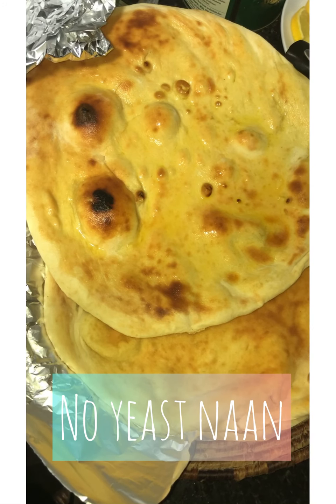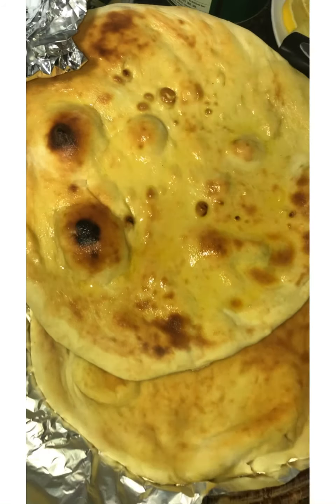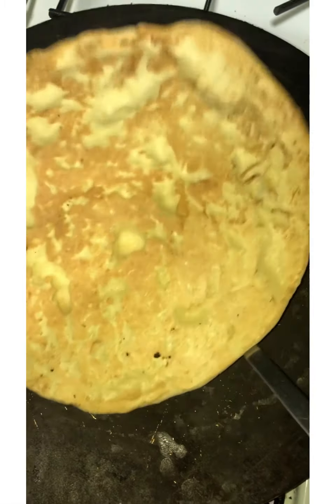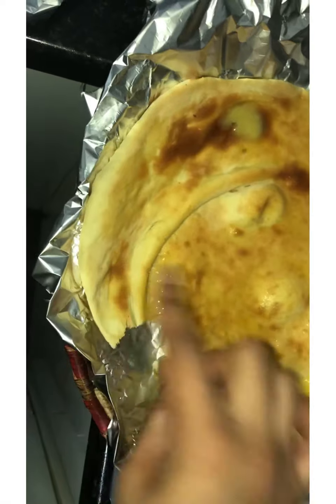So today we're making naan using no yeast. Came out amazing. Exactly like a tandoor naan. So soft when you break it.